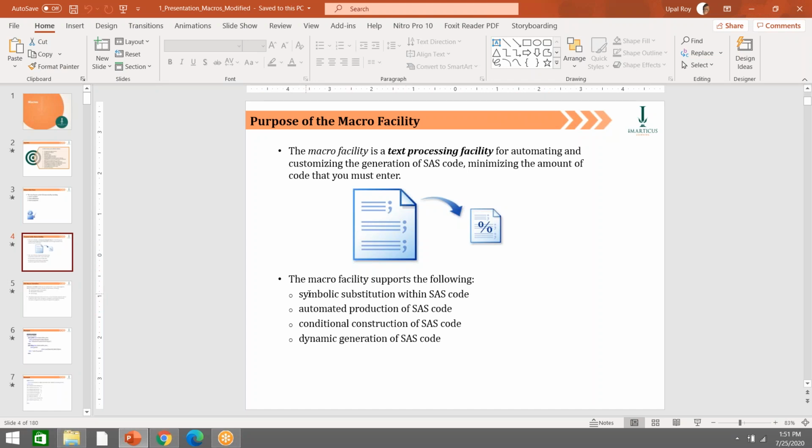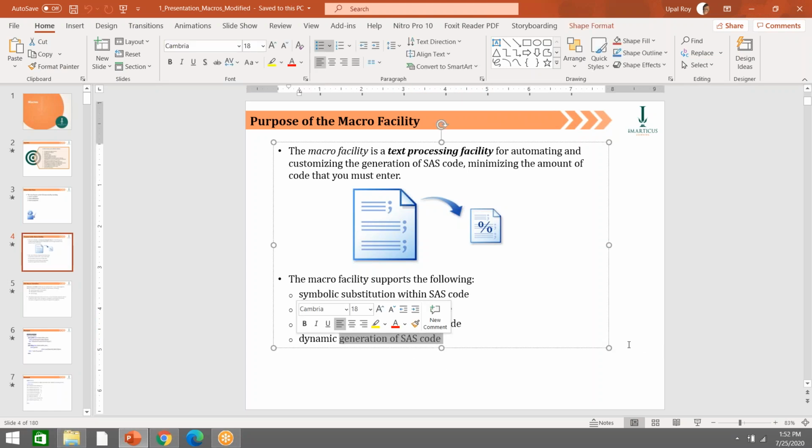The macro facility supports the following: symbolic substitution within SAS code, automated production of SAS code, conditional construction of SAS code, and dynamic generation of SAS code. And this is the last interesting one, which is now becoming very popular.